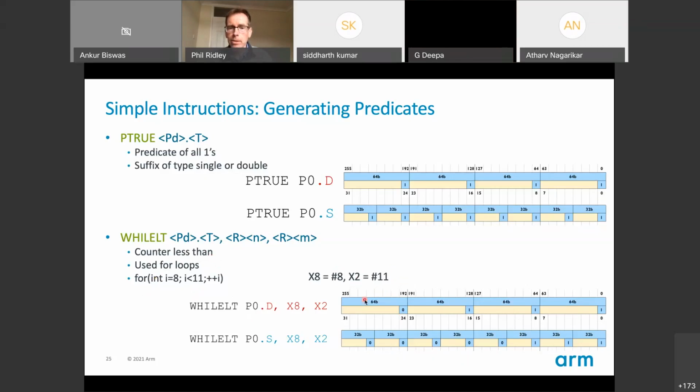With 64 bits. If we were to move to 32 bits, it's the same kind of operation, but we're still running from 8 to 11, so we're still doing our increments, but we fill the three active bits at this end rather than straight through, because of the size of the data. That's the thing to bear in mind here.